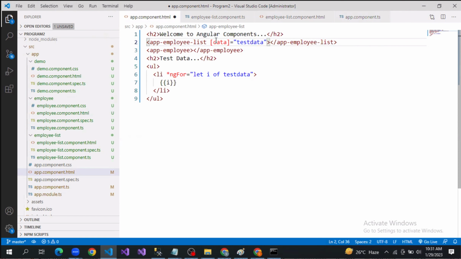You name it data, list, ABC, XYZ, whatever you want. Here you pass the data that you want to pass to the respective child component. Now what do we do? Now we go back to this, I'll display there also.